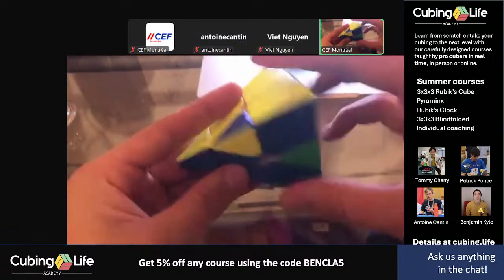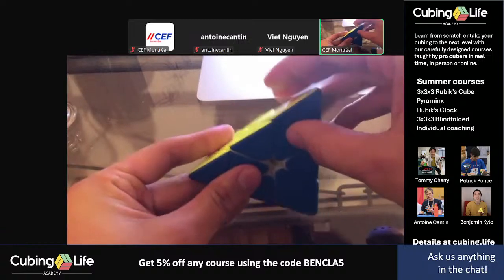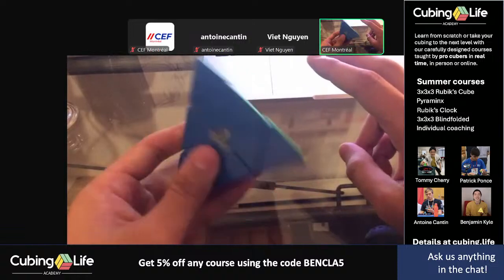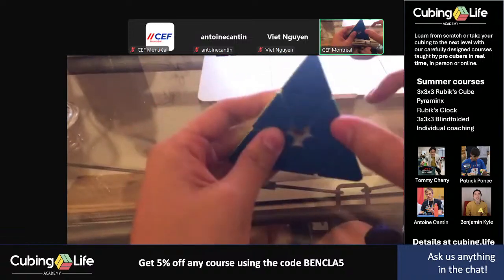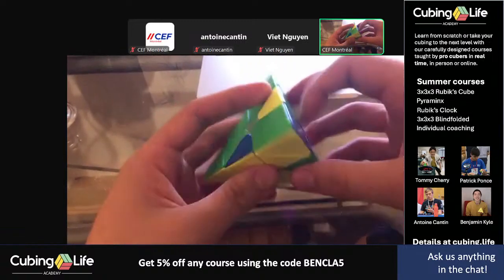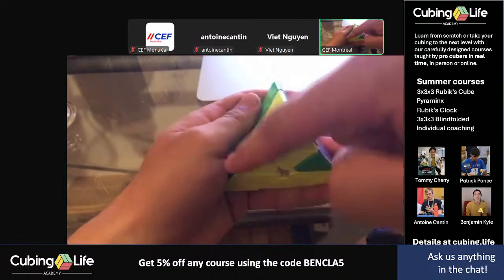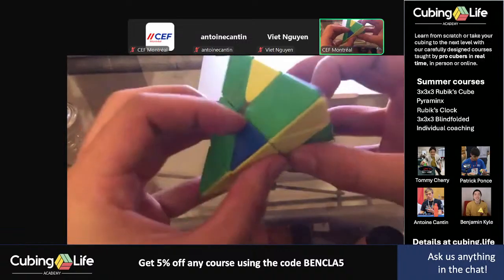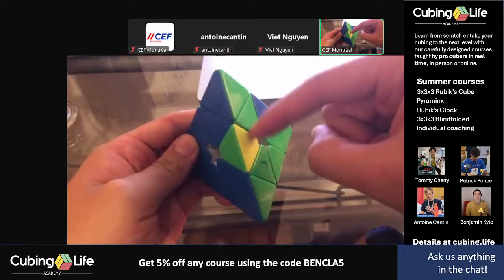You finish your layer, you notice you have a 2 flip, put the edges in front, sledgehammer, U, L prime, U prime, L. And then finally, there are 2 cases that are less clear. I could define this case as everything being mispermuted by a 3-cycle, just like the first case I showed you. This needs to go there, which needs to go there, which needs to go there. But you have 2 misoriented edges and 1 oriented edge. The oriented edge is the one with no connection in color.